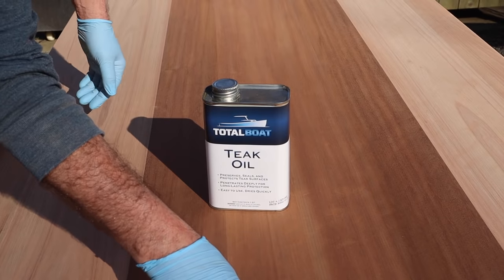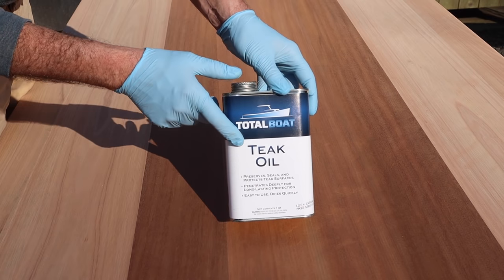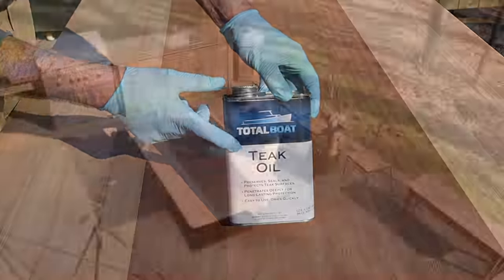I let the tabletop dry, gave it a good sanding, and now I'm going to finish it with a coat of the Total Boat Teak Oil.